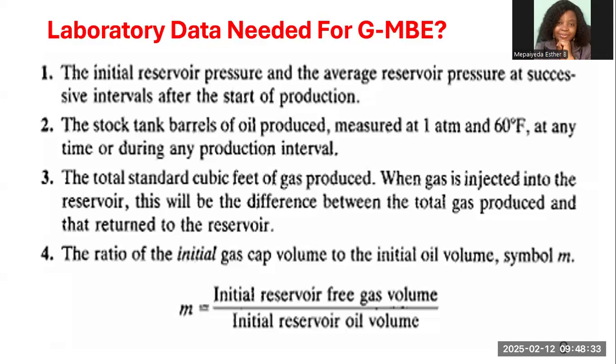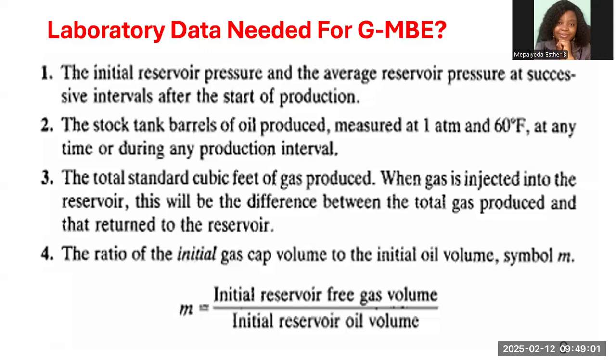And then thirdly, the total standard cubic feet of gas produced. So as you need the stock tank barrels of oil at standard condition, you also need the total standard cubic feet of gas produced. That's the oil produced and the gas produced in SCF. So I believe by now you know that your gas is measured in SCF and your oil at the surface is measured in STB.